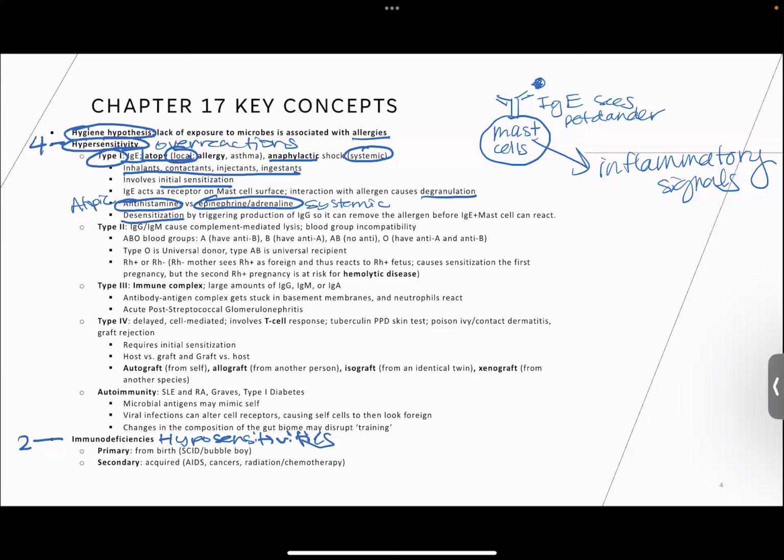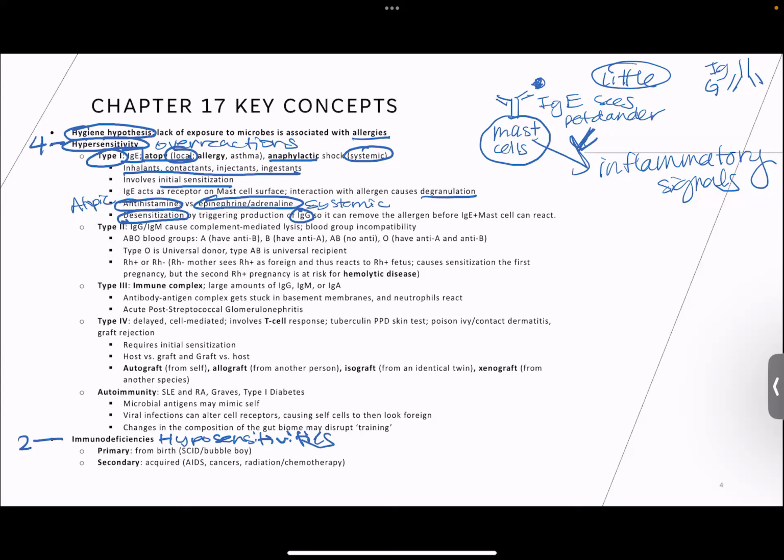So we can actually desensitize that IgE mast cell. We can actually prevent this from happening by introducing things to trigger IgG production, so that if we have a little bit of IgE bound with mast cells, and this is just a little bit, but it's enough to cause your allergy symptoms. But if you're making, like we already said, IgG, you are making a ton of it, way more than you will ever make of IgE, always, no matter what.